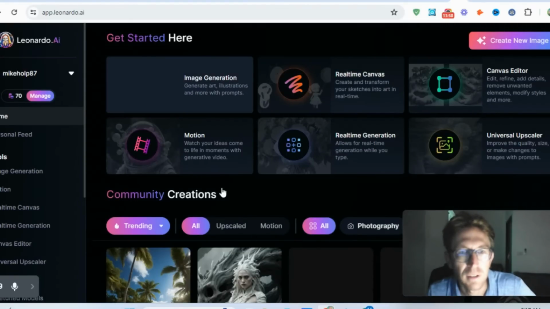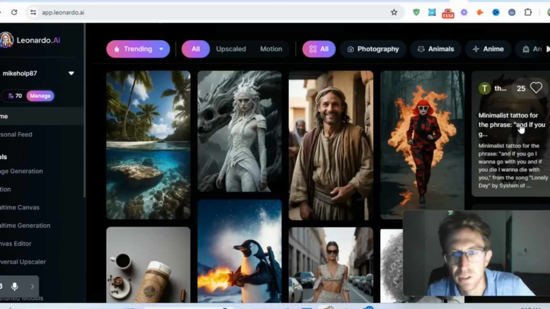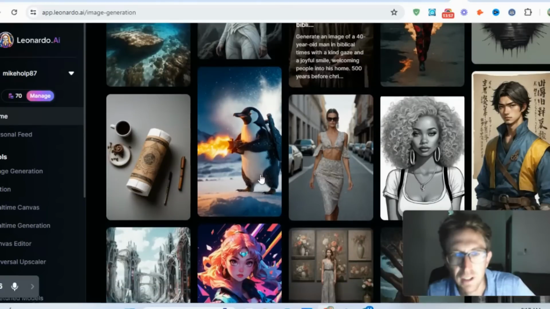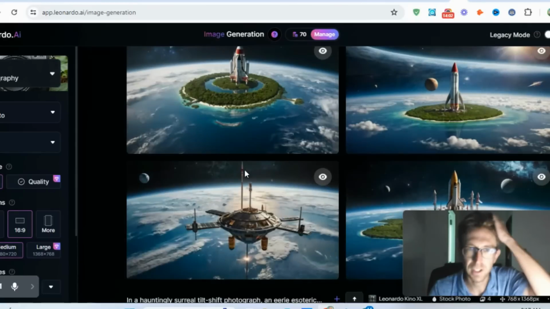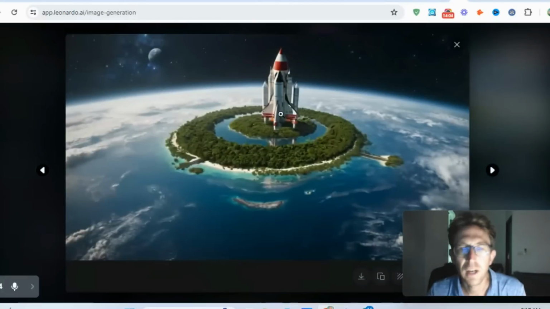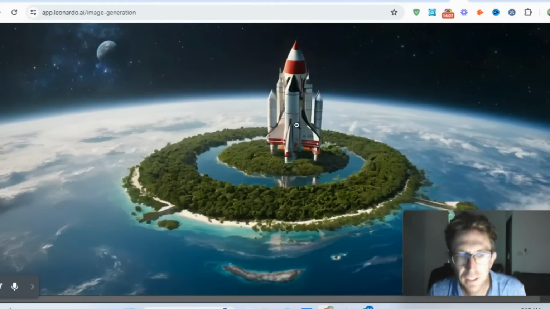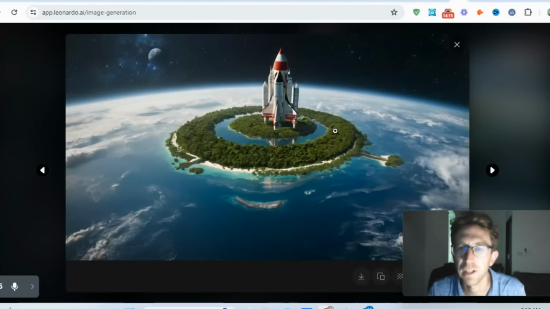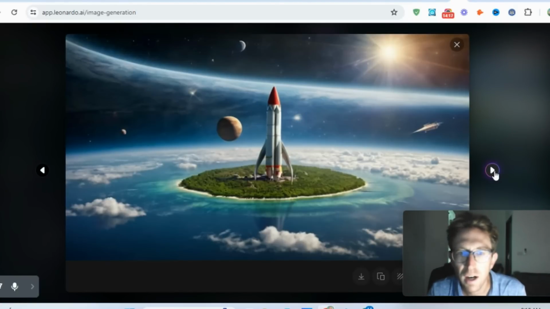You can also scroll to other people's creations, which is, I would say, even more interesting. So here's one. A penguin with a flamethrower, which is kind of cool. Oh, here we go. So now we're back, and you can zoom in. You can see there's a spaceship or a rocket on an island. Not exactly what I was picturing when I asked for this image, but whatever.